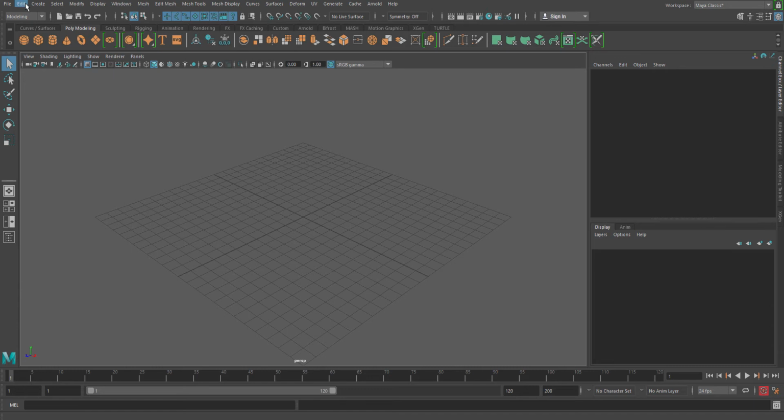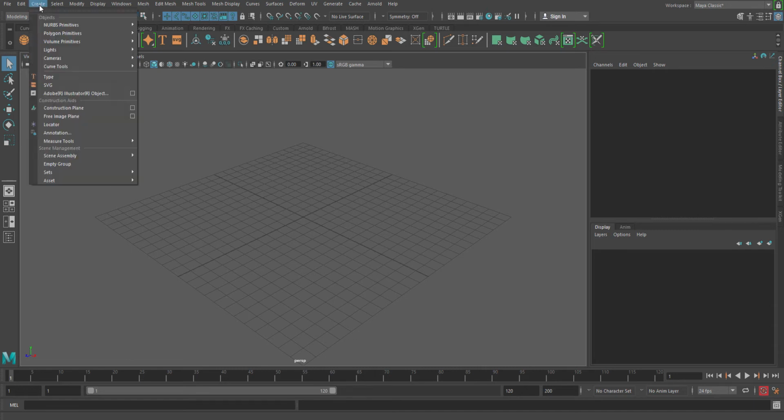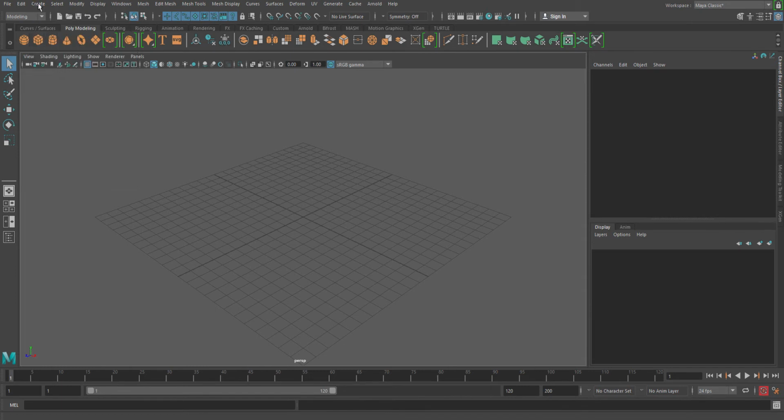After File and Edit, we'll jump into the main part of this particular software, that is the Create menu, where we can create a lot of different things like NURBS, polygons, volumetrics, lights, cameras, and curves, which we'll see a little bit later on. These menus also change according to the departments that you have. Departments means the sections that have been segregated in Maya. That can be found over here.